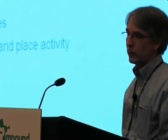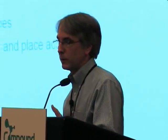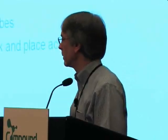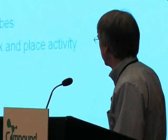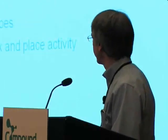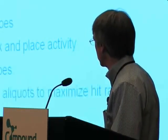Because the 384 tubes are single use, we said we're not going to go with barcodes. We had that option, but the tubes are more expensive and they're more likely going to be problems reading those little tiny barcodes. So we didn't want to have additional technical challenges to face with that. So we use a vision system to verify the pick and place movement. We do have the 2D barcodes on the 96-way tubes.